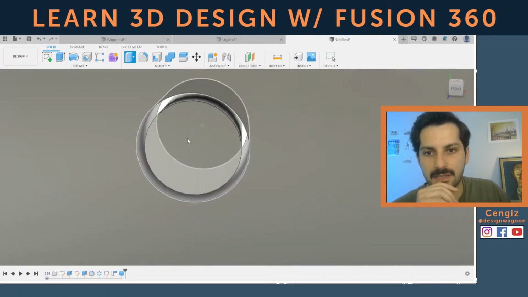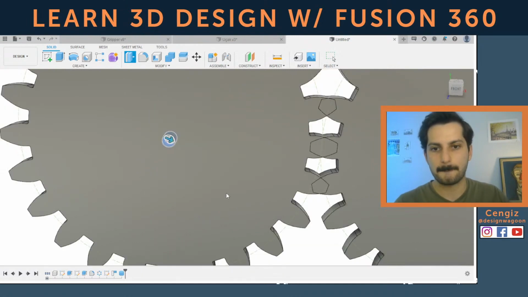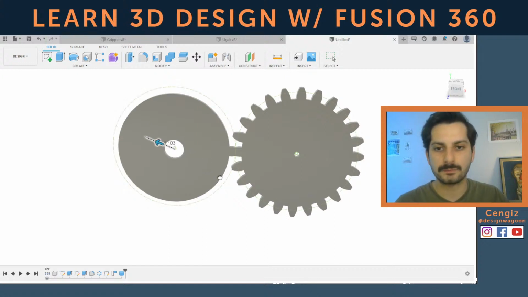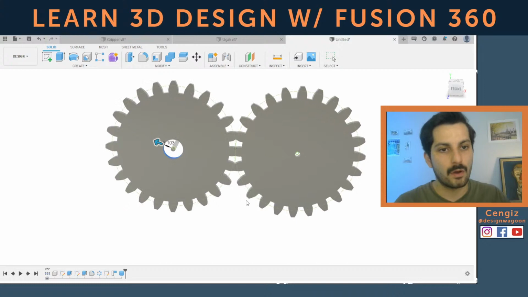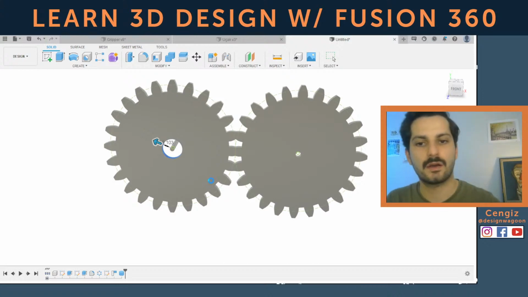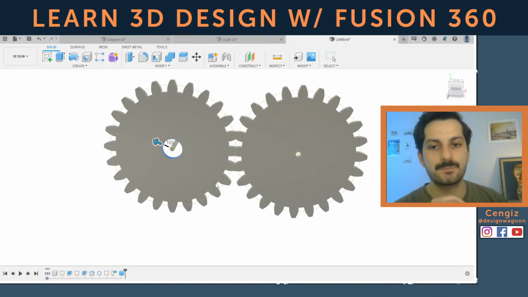I press the Q button on my keyboard, then I can change the position of this hole diameter, as you can see. Well, I will do the same thing on the cylinder. The button Q is the press pull button.